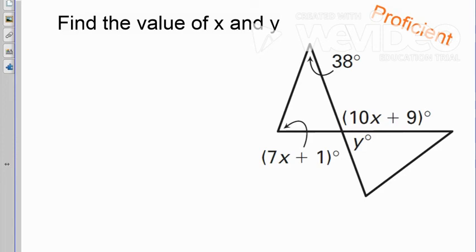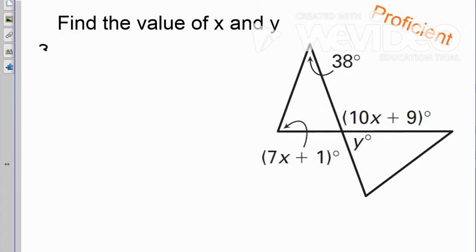So it says find the value of x and y. So we have 2 triangles here formed by, looks like 2 lines intersecting and then closing them off here, okay? So what we're going to do is we're going to use some theorems here. So right now, we can say that this angle here and this angle here are 2 non-adjacent angles to this guy right here, okay? So what we're going to do is just what we did before, to try to find out what x is.